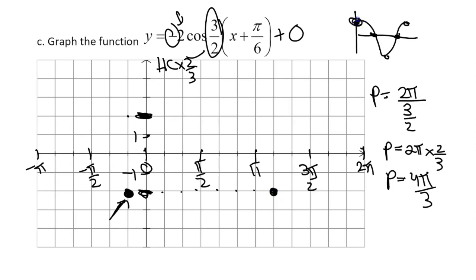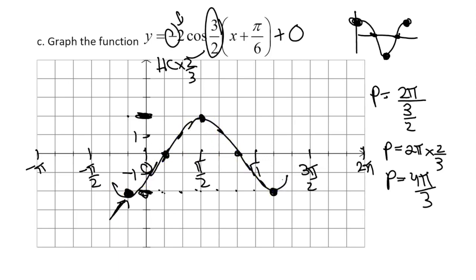So we have our beginning, we have our end, and we know halfway through, we normally had our minimum. Now we would have our maximum because this is an upside down cosine function. 1, 2, 3, 4. So right here, we would go up to the maximum right there. And then based off of that, we could average out the minimum to the maximum by going over 2 spaces, and we'd have something here.